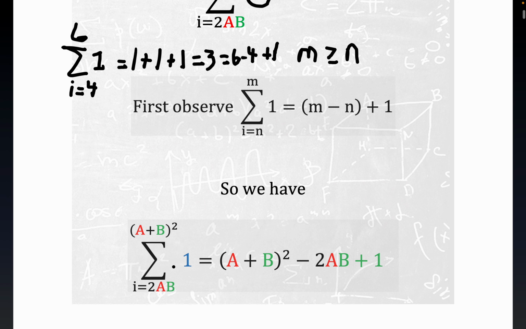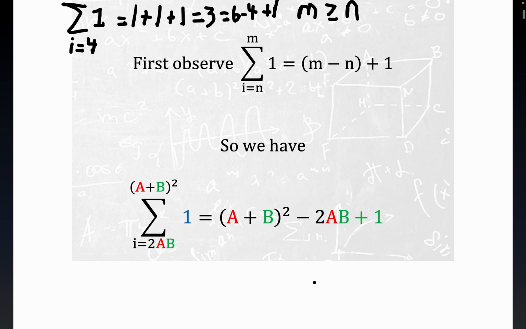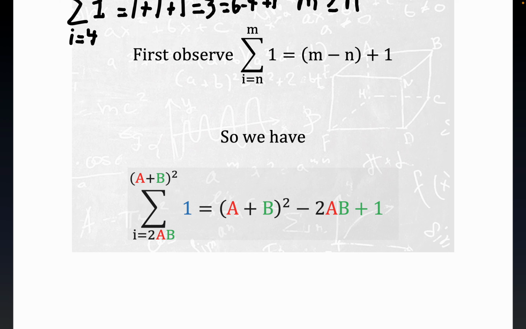This is our original problem like this, right? This would be your m, this would be your n, and this would be the one that you see right here. You just line it up with this. Now, another nice thing about this is that, from a well-known algebraic identity, a plus b quantity squared is a squared plus 2ab plus b squared. So the 2ab's will cancel, and you'll end up with a squared plus b squared plus 1.